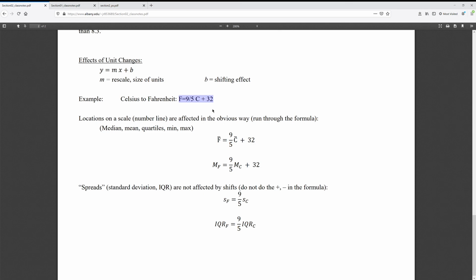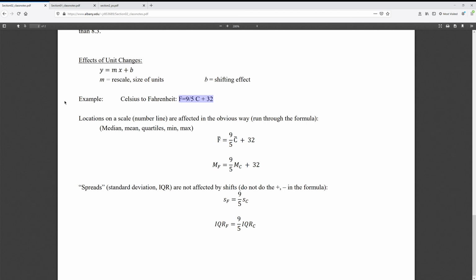Now, it always freaks people out. I could care less whether you know off the top of your head how to compute Celsius to Fahrenheit. It's only an example. This is not information that I presume you know. It doesn't pertain to a statistics course. It's just a real-world example of where we have both effects going on here. So I'm not presuming that you have the temperature conversion formula at your fingertips. It doesn't really matter for an online course like this, but just FYI.